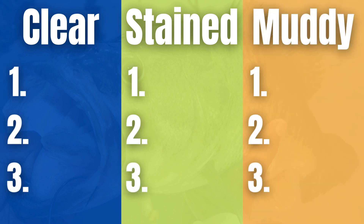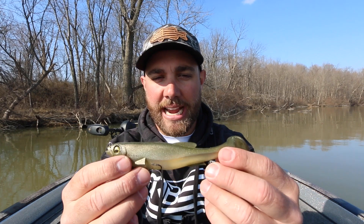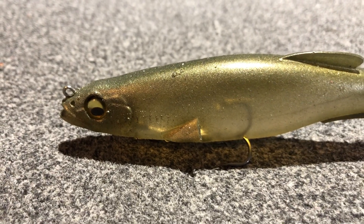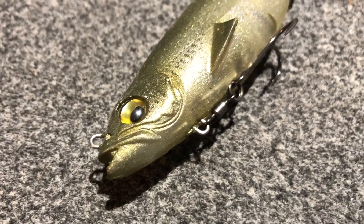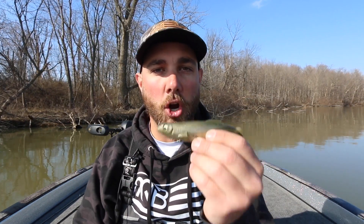The first clear water bait is probably my favorite bait of all time — I absolutely love when you can get on this bite — and that is a big swimbait, kind of like this one here. This is a six-inch Megabass Magdraft swimbait. If you guys have not gotten into swimbait fishing, I'm telling you, it's a very addictive bite. During that early springtime with water temperatures in the 50 to 60 degree range, these bigger swimbaits can really catch a lot of big bass. Most of the time swimbaits like this tend to work best in clear water, but you can fish them in lightly stained water too.